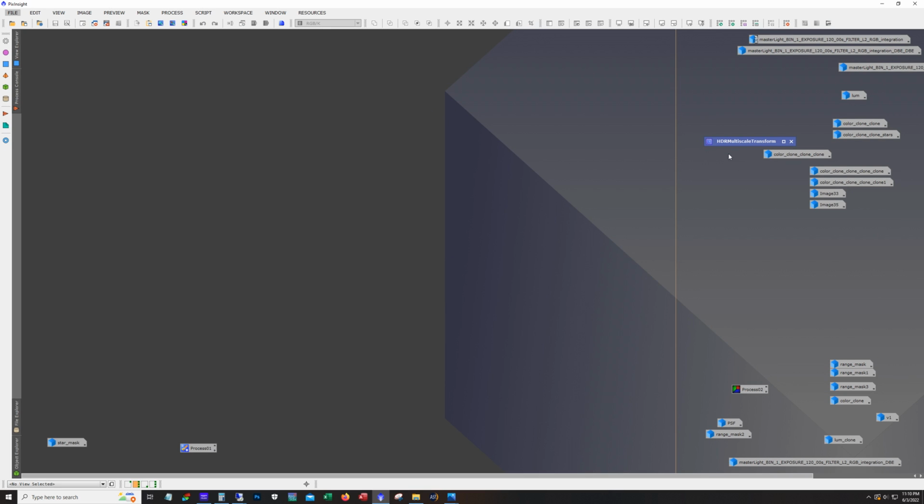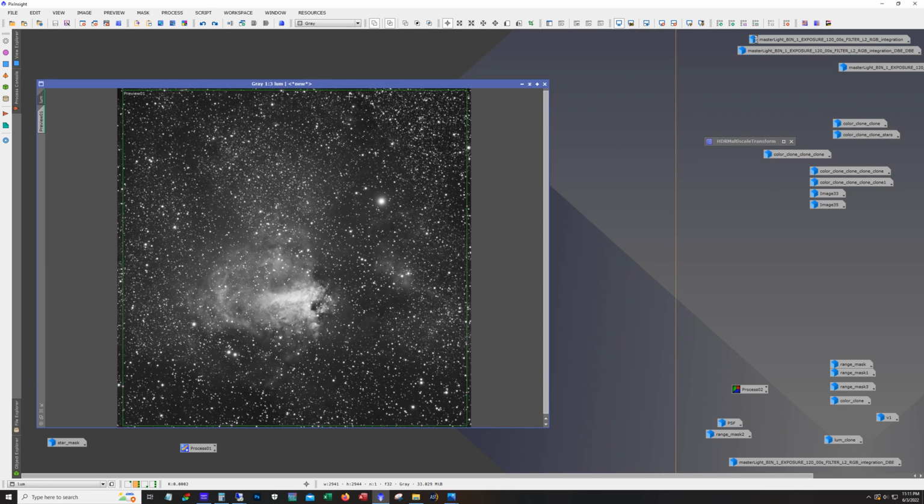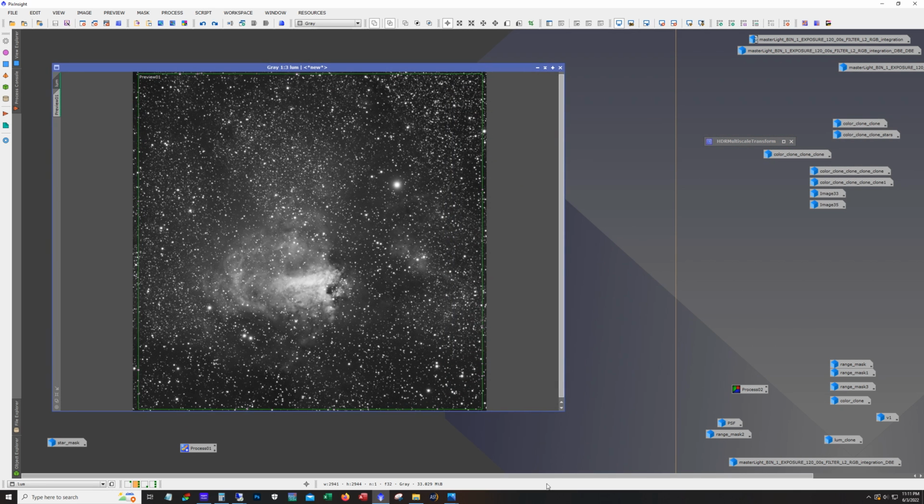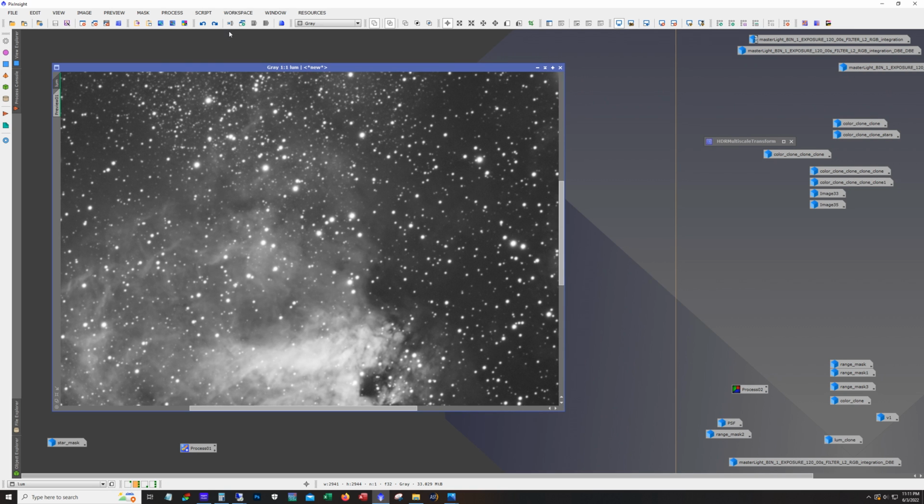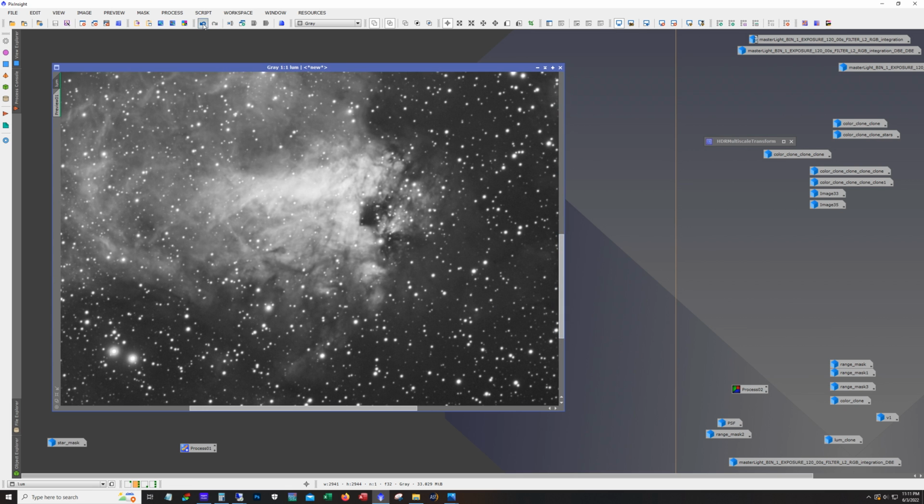Now, after color calibration, I will split the luminance from the color image and I'll run deconvolution against this. And so that's what I did here. If you're curious on seeing how I use deconvolution, check out my video on deconvolution on my channel. It's a great walkthrough and explains the whole process. But anyway, if we zoom in there, you can see mostly the difference in the stars. So before, after.